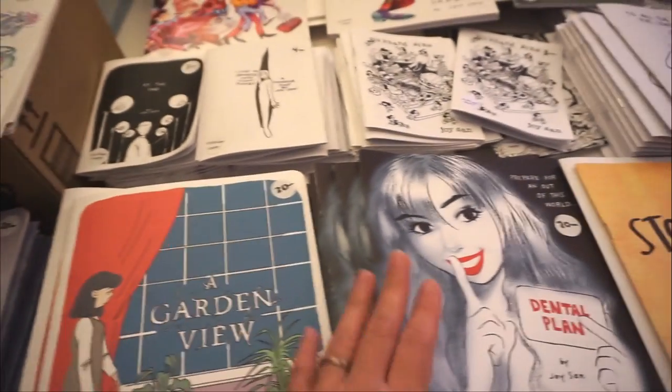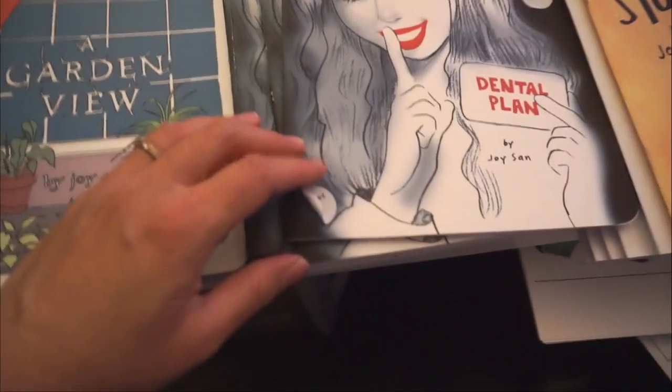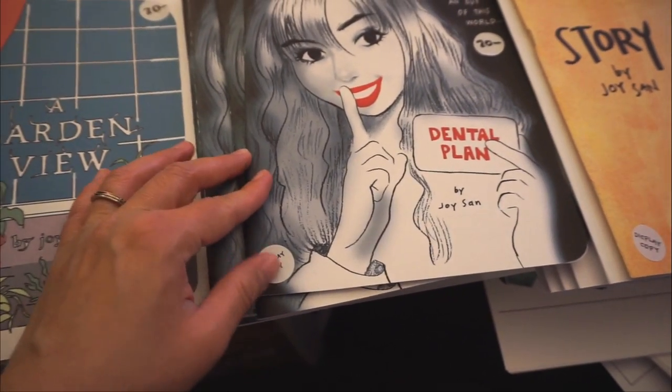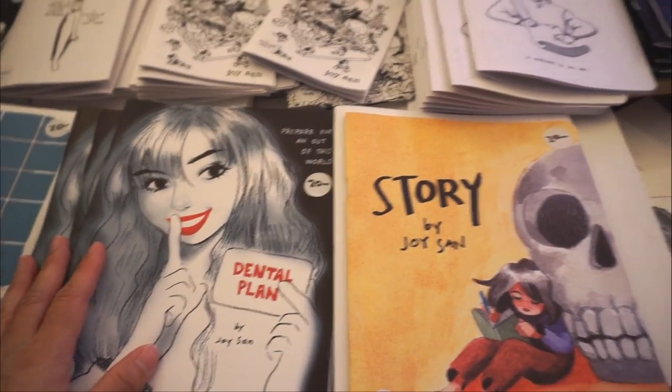It's nice to see the comics having covers, although these display copy stickers are coming off. They are removable, so I expected that. But yeah, it's coming together. I like seeing all the covers.